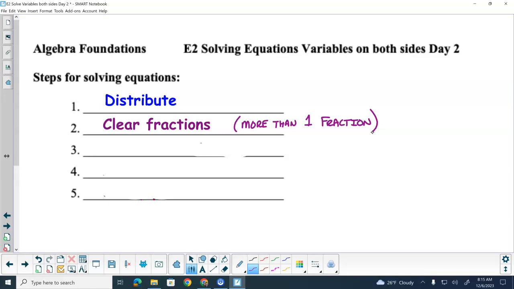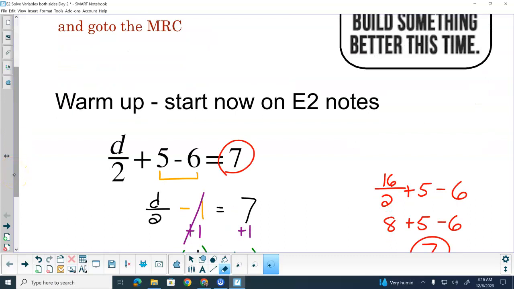Step 3. Combine like terms. Yep, exactly. Combine all of our like terms. And refreshing our memories, Chloe, what makes a term like terms? What are the 2 classifications that make 2 terms alike? Do you remember, Tom? The variable, you gotta have the same variable, right? And the exponent on that variable has to be the same too. So that's what makes like terms. Jaden, what about just numbers that don't have variables? Are they like terms? Yeah, they're always like terms, right? If we go back a slide here, what I'm talking about is the 5 and the 6. They're always alike because they don't have variables. So we can always combine those.